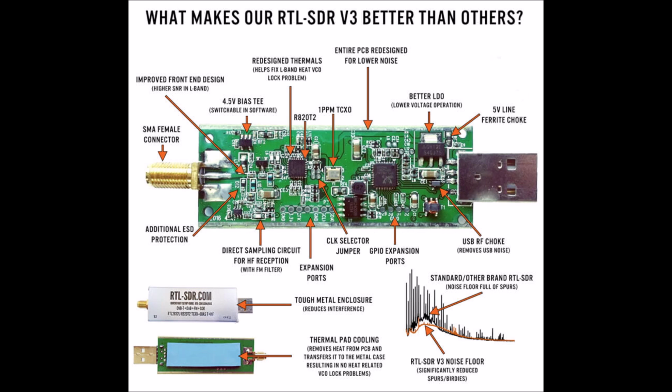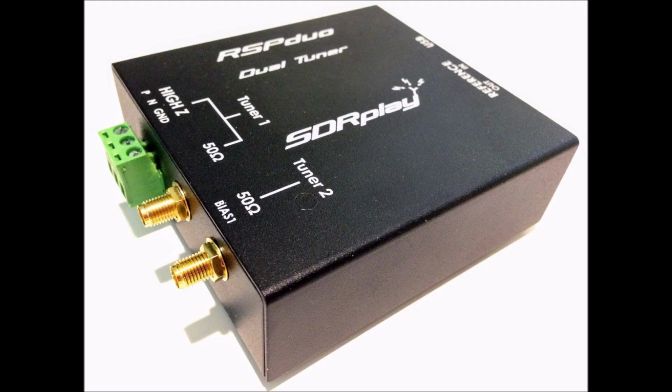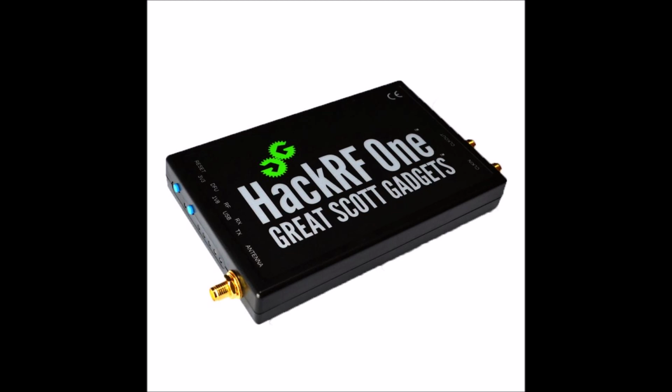There are now many other software-defined radios better than the RTL-SDR, but they all come at a higher price. Currently, we think that the AirSpy, $169, and SDRplay, $99, SDRs are the best low-cost RX-only SDRs. I guess that's receive only. You can't transmit on these. There is also the HackRF, which is $300, which can both transmit and receive.